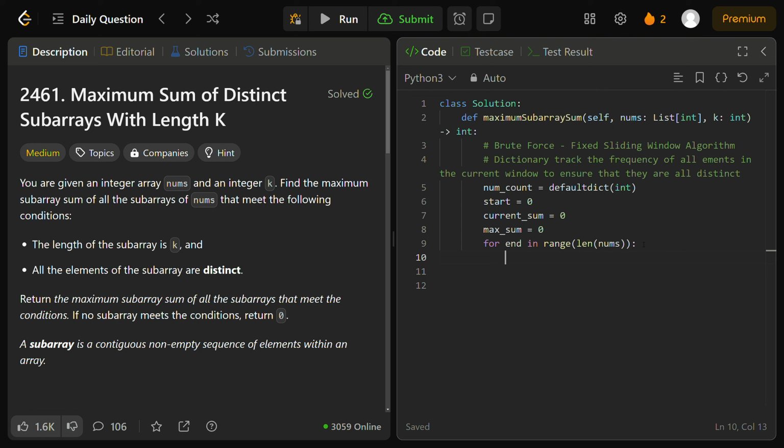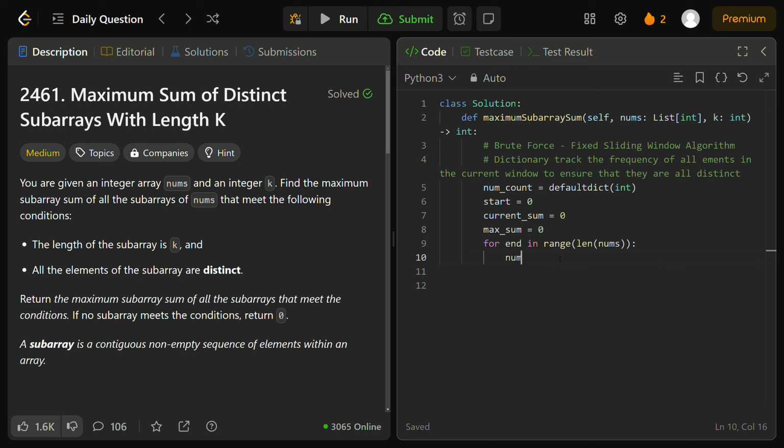Now, once we see this current element, nums at end, we want to increment that occurrence in our default dict. We don't even have to check if it's in the default dict itself, because it is a default dictionary. Even if it's not, it has a default value of 0, so we can simply increment its count by 1.